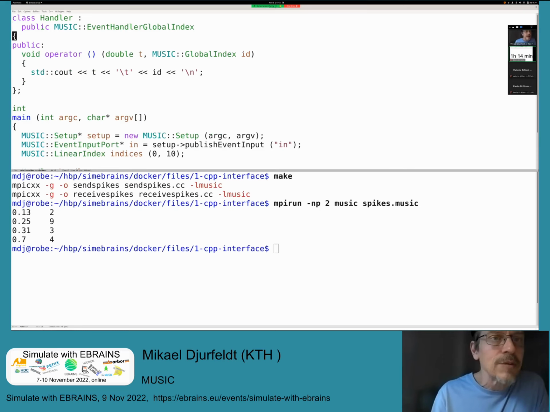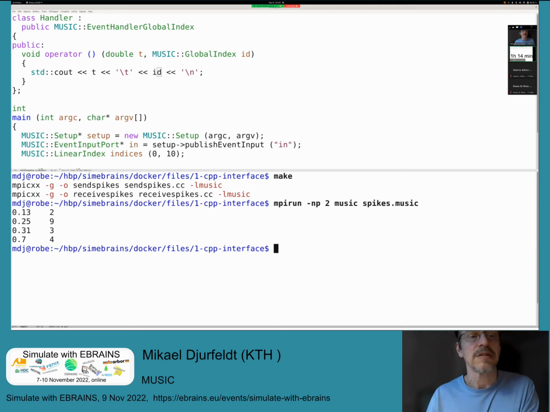I didn't tell you what the handler did here. What the handler at the receiving side does is that it prints the time and the spike identification on the terminal simply. That's what it does. And this is also what we get. So the spikes from the sender have arrived at the receiver and it works.